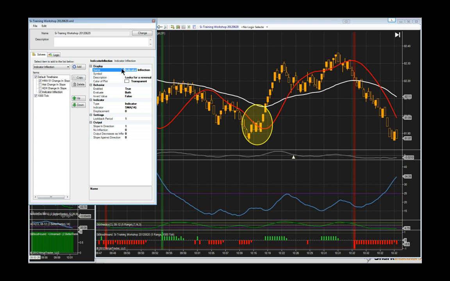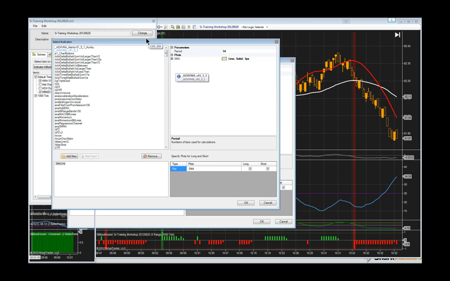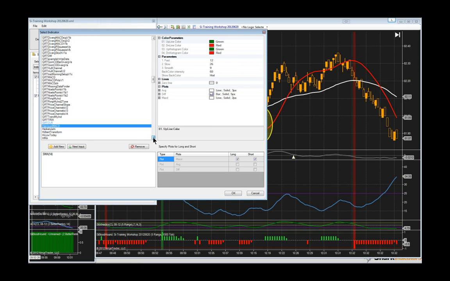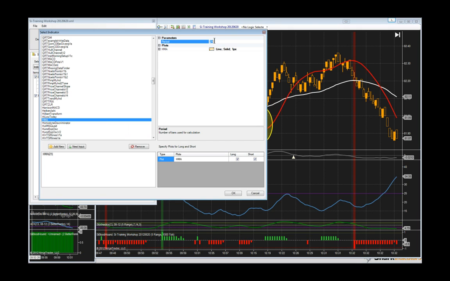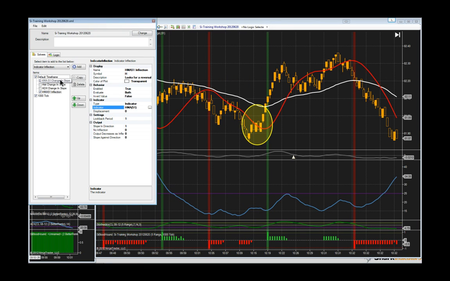So let me rename this solver, and then change the indicator. Change the period to 51. All right, and there we go. And let me turn off the change in slope solver. There. So now all we're looking at is the inflection solver.